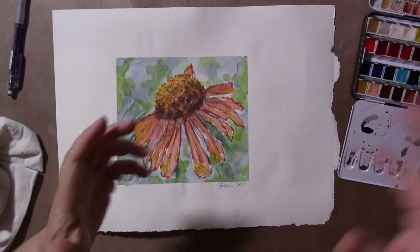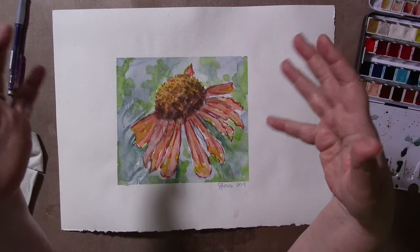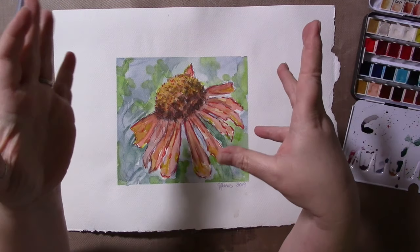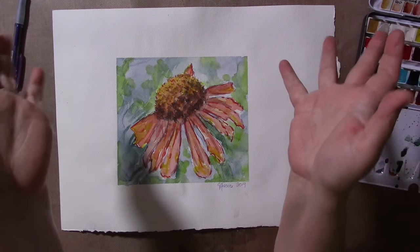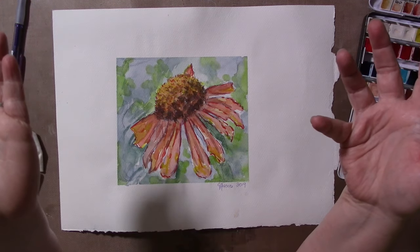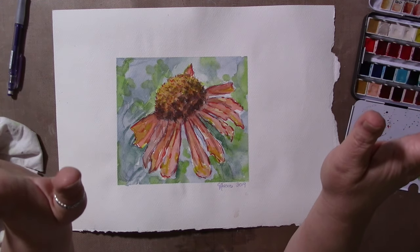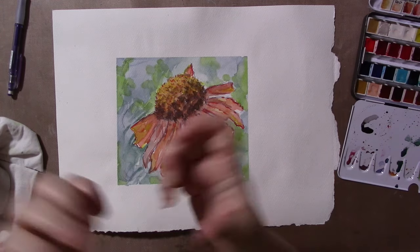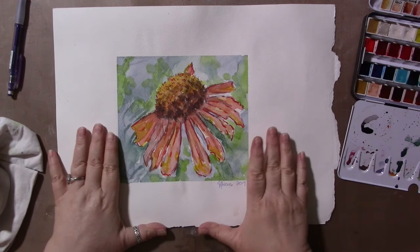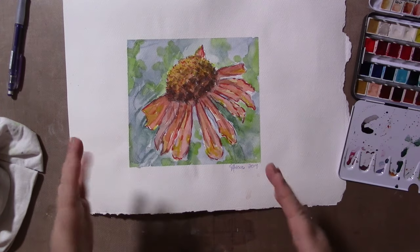But Princeton brushes, they're a good brush. And often they go on sale at your local art supply store, so check them out. I love them because the bristles never fall out. How frustrating is it to be working on any painting project, or glue project for that matter, and be using a brush and have the bristles fall out and then have to pick them out? I hate that. I almost never have that with a Princeton brush. I have some expensive brushes. I never use them. So that's my tip for the day. Use what you have. Koi Watercolors work or another inexpensive brand. Get a decent brush and play.